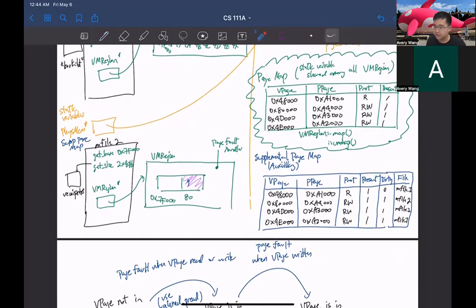Now, when you flush, you can figure out first which pages belong to your file. We only care about M1 file. So you only care about these two. And then you only want the dirty ones. So out of these three, the only dirty ones are these bottom two. So the only two you have to flush are these two. You do not flush the first one. In our previous implementation, we flushed the first one. That was inefficient. So now just make sure you flush these two. You don't flush the first one because it's only in read mode.